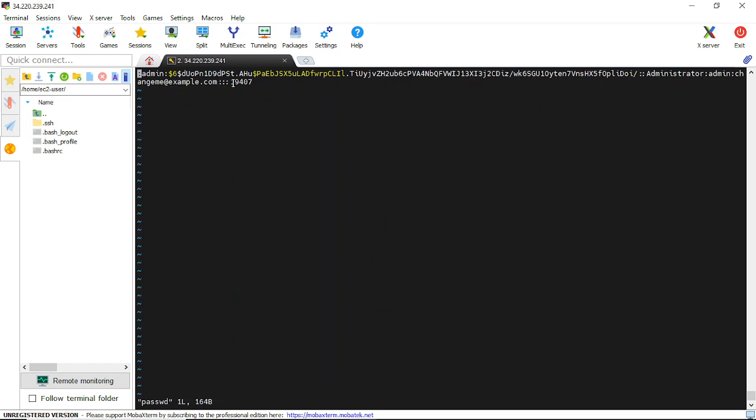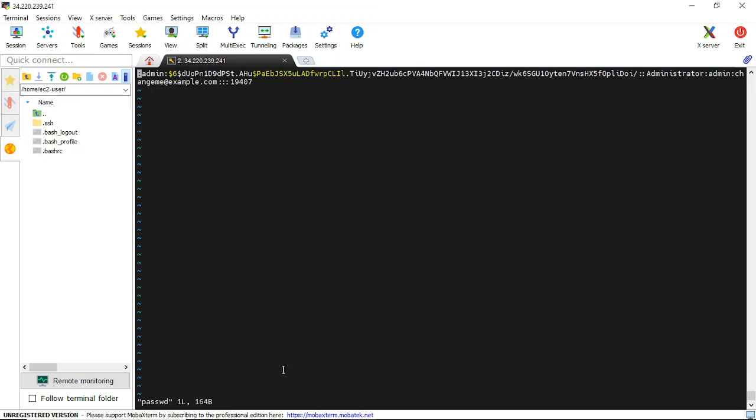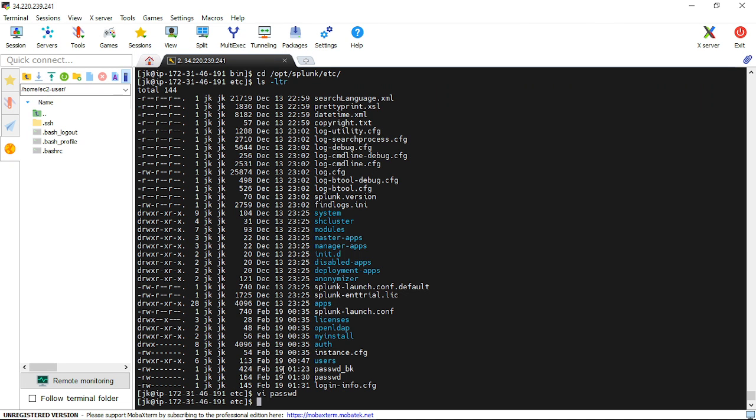Now here you can see only admin is there. Correct? Now if you want to put other user details, we can copy them from the password backup file and put them here. So let's go back and copy from the backup file.